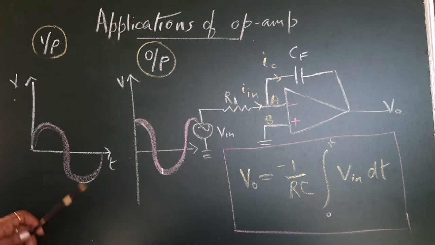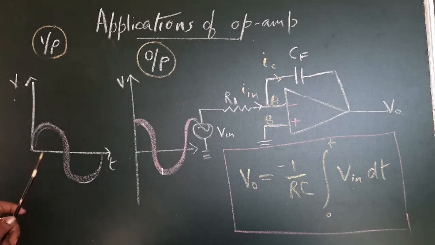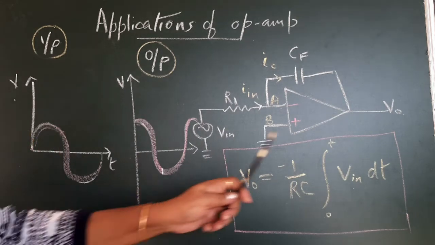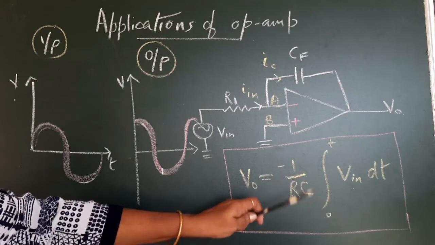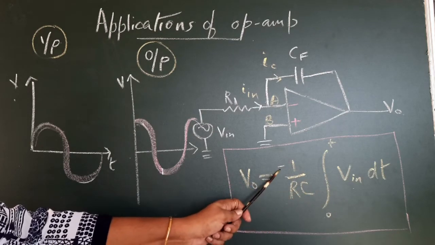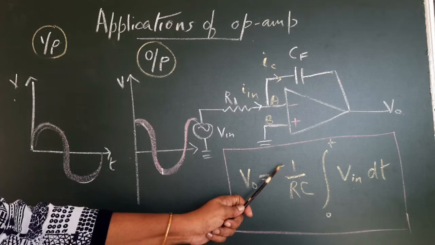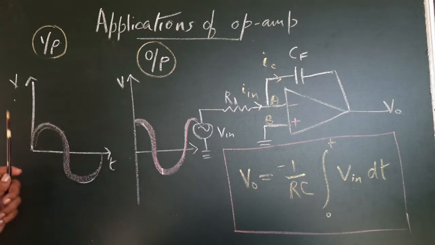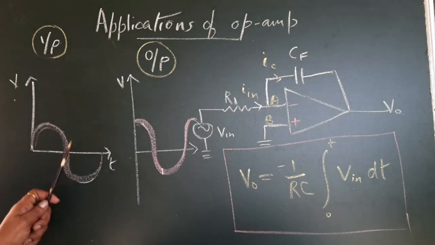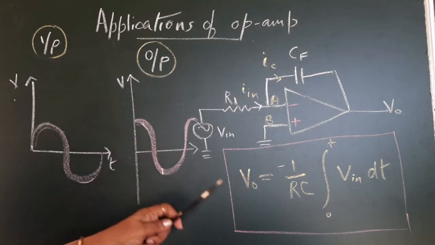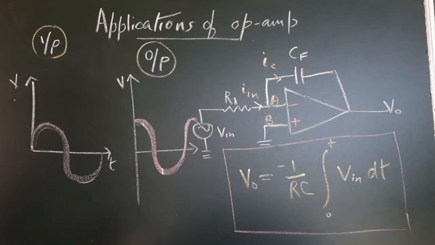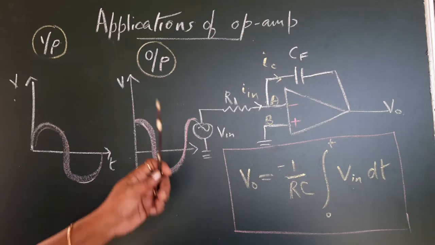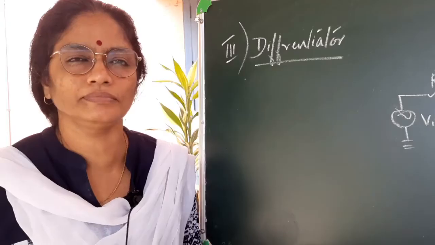Now let us take the example of a sine wave input. If you integrate a sine wave, you will get a minus cos, and again this minus sign is there, so it becomes positive. So the integral of sine would become, in the final output, a cos wave like this. So these are the examples of inputs and outputs for an integrator circuit.